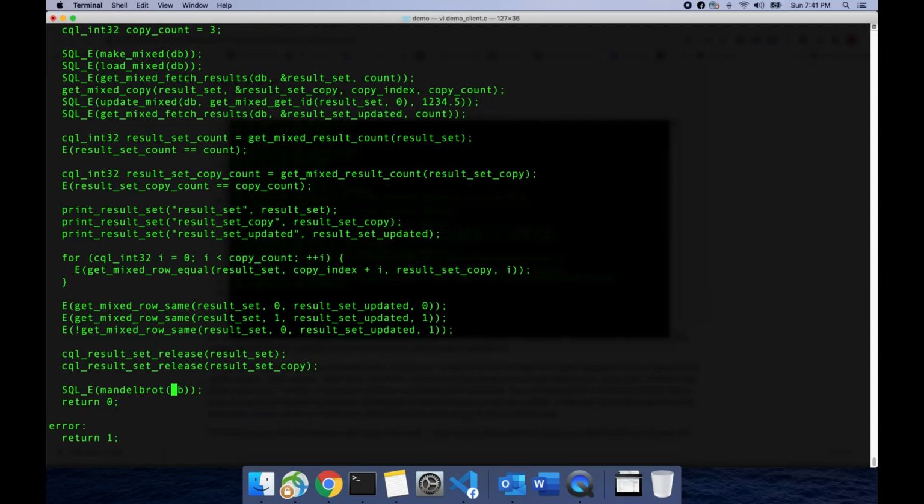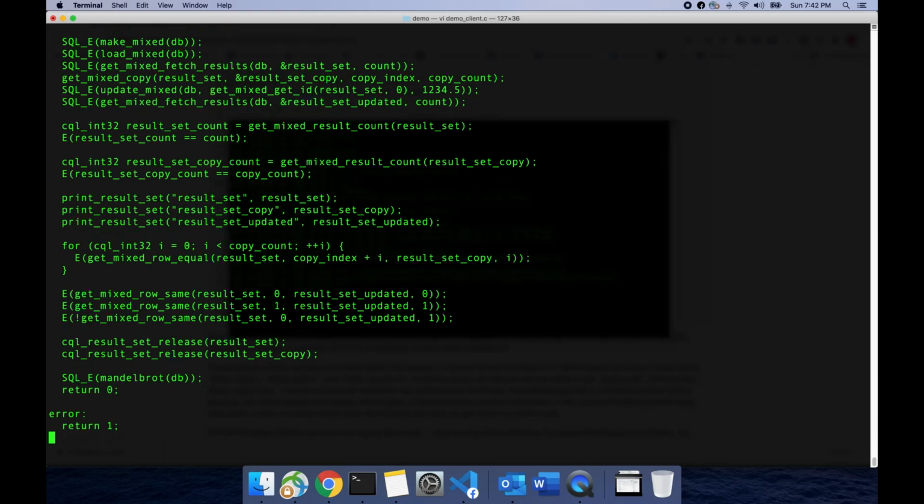And look, we forgot to close the database, but lucky for us, it's just an in-memory database anyway, so it's just going to get dropped on the floor. But that's actually a memory leak in this program. So if you were a good boy, you'd be doing a SQLite close here. So you guys do a close. Don't be like me. Okay, so let me look at the output again.